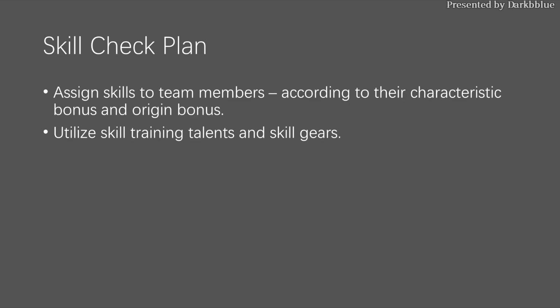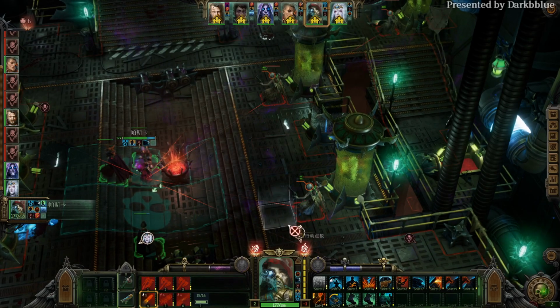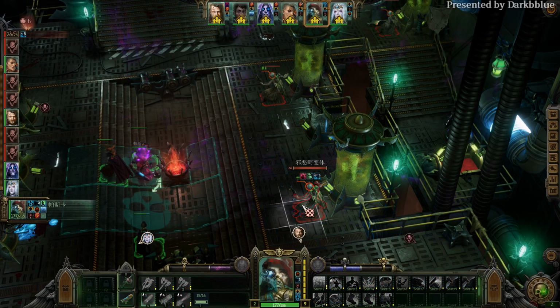So practically, you should first assign skills to each of your team members based on what they are good at originally, and then grab some skill training talents during leveling up and collect some skill gears. This is how skill checks should be planned ahead. The last topic to cover in this video is colony and faction reputation.